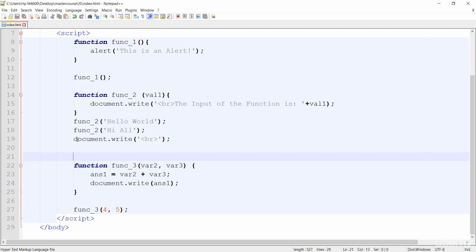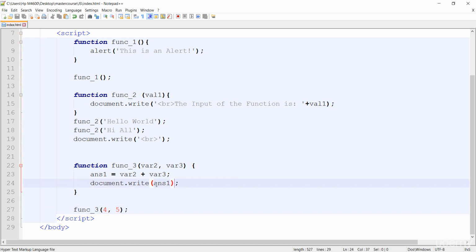In this way, I'm not getting anything returned. I'm just printing the data inside the function. So basically it's printed on the screen, but for example, I don't want to print the result. I just want to get the answer, so that I have the ability to do anything with the answer of 9, but now I'm directly printing on the screen.